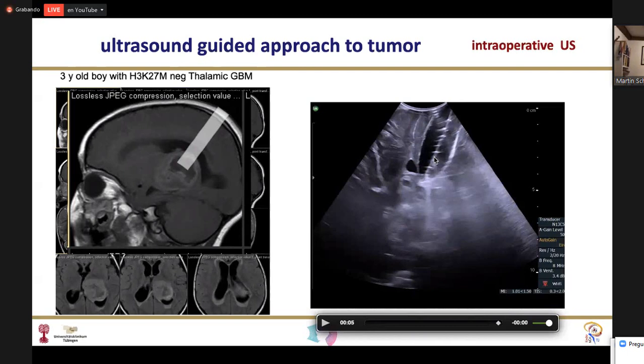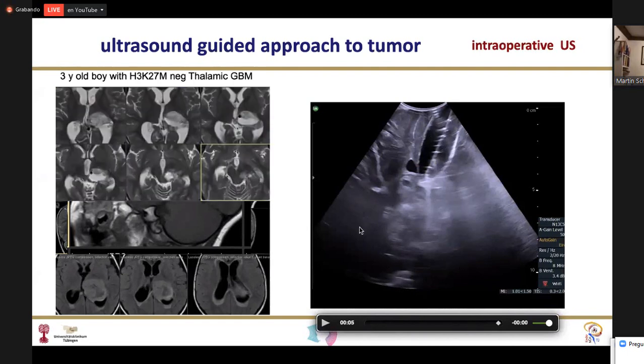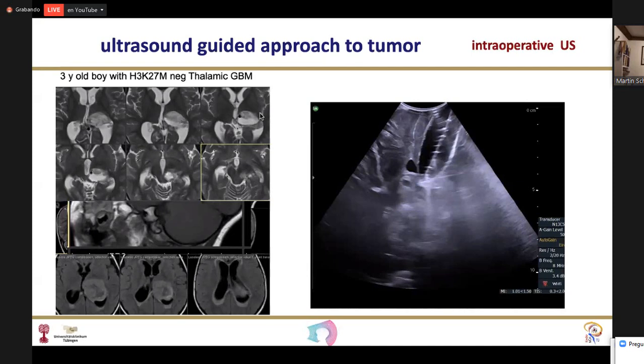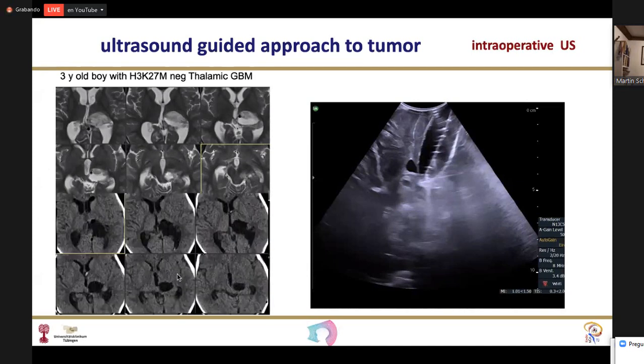You cannot use this ultrasound for these deep-seated lesions very well for resection control. So we did intraoperative MRI, which shows that most of the tumor is out. We still have a little bit of tumor here, and this is then the postoperative CT scan with a gross total resection in a child which had no other problems except a little acceleration of its hemiparesis, which went away in a few days.